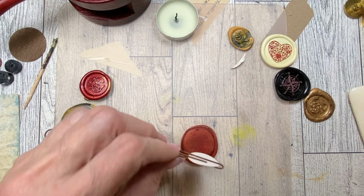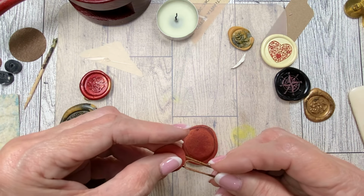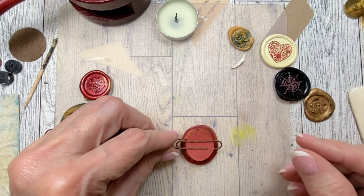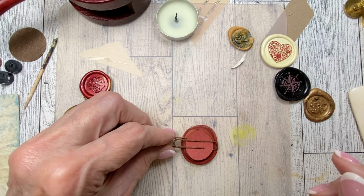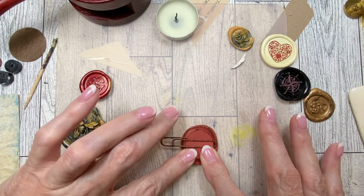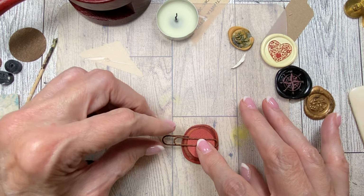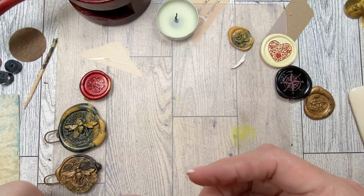So, I didn't do that right. I was about to do this wrong, because you want the big part down, little part up. And you want to put this in between the big and the little part. And I want this to go like this. You can let that stick up if you want to. I don't want it to. So I want my circle to be basically in the middle. So I'm going to, let's see. Is that going to be about right? I think so. Let me turn that back over and make sure. Not quite. It's going to be about like that.